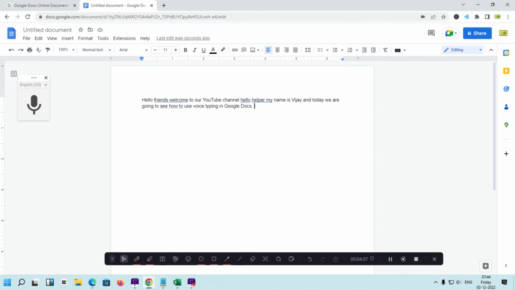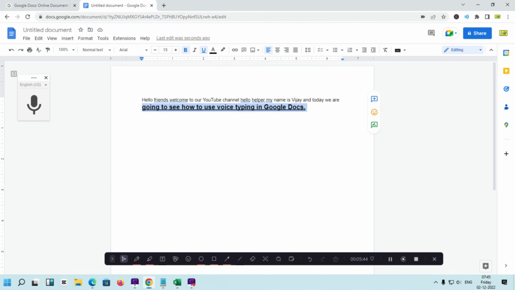Now I'm going to show you something advanced by using commands. You can also do formatting and all the things over here. Let's see how to use commands. Right now I'm going to enable it again and use commands by voice typing. Select line, bigger, bold, underline, bigger. By these commands you can also control your formatting in Google Docs. Here you can see, friend, I applied all the commands and they worked very easily.